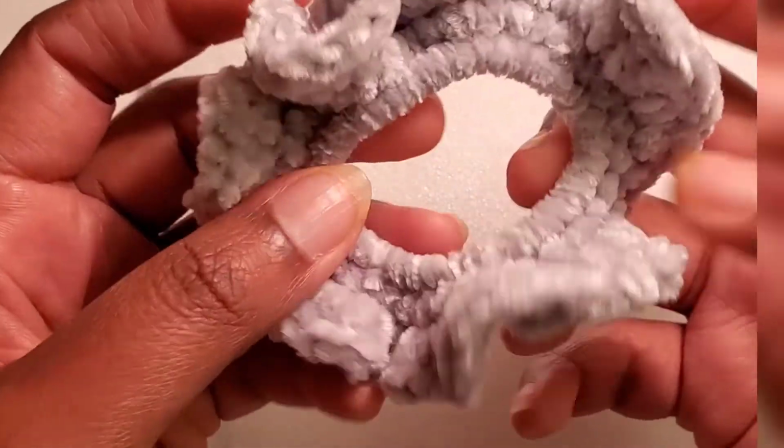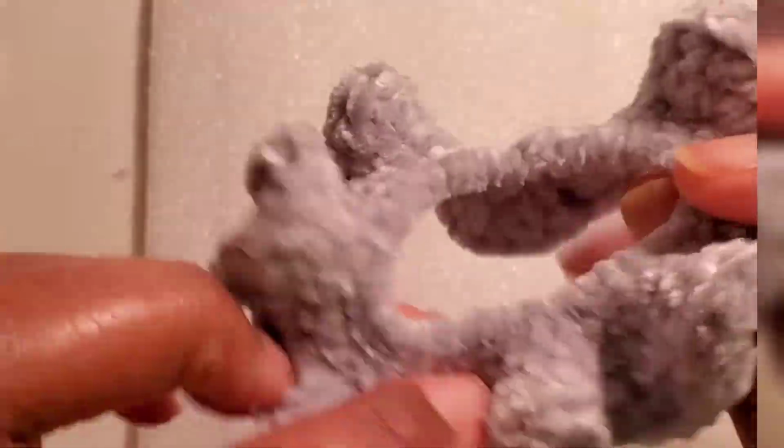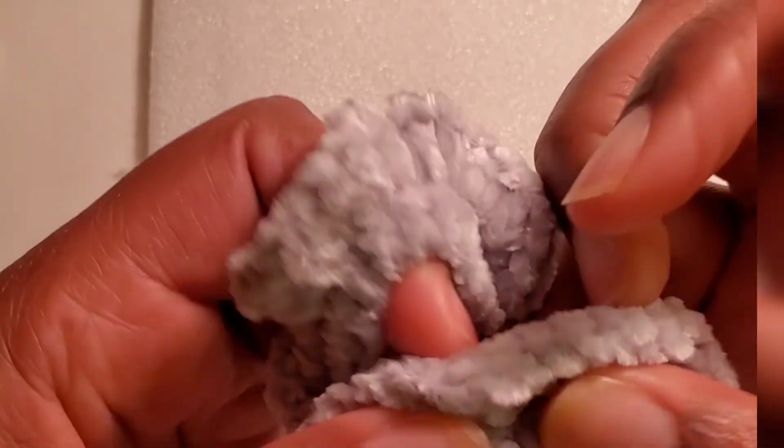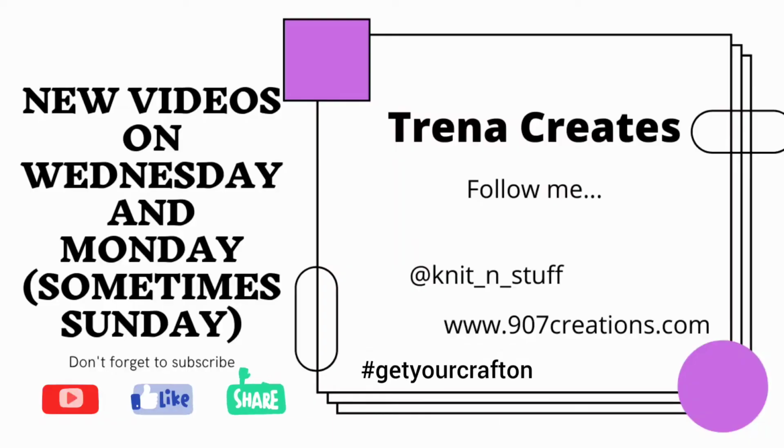And there you have it, your very own crochet scrunchie. Well, this is the end of our crochet scrunchie project walkthrough.